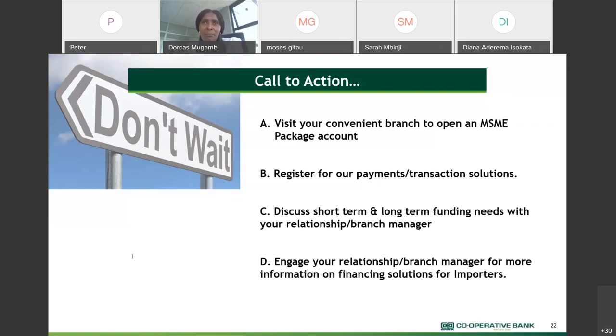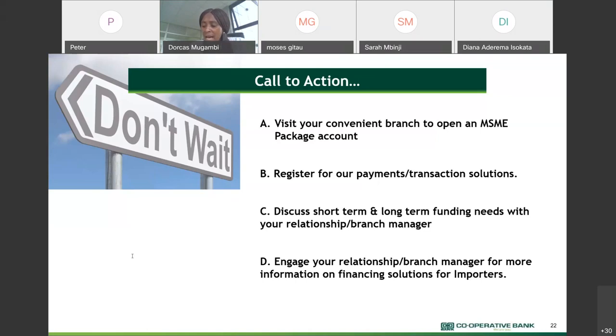So at that point, when we are processing the facility for you, we process it well in advance. And once the goods get here, it becomes very easy for us to make the payment to KRA. So it's always good you come to us well in advance, before the goods arrive at the port, so that you do not incur any demurrage costs. Because people wait until the last minute, and by the time you are processing, it could take one or two days, by which time you will already have started incurring some demurrage.